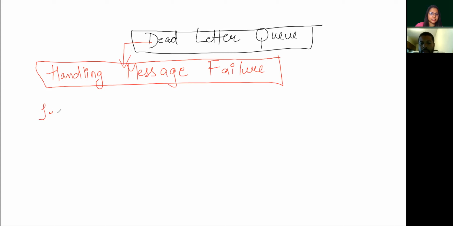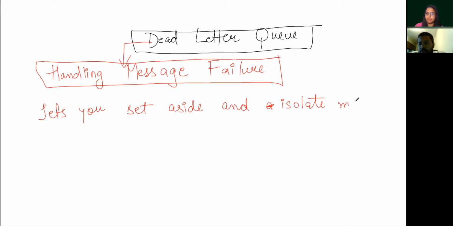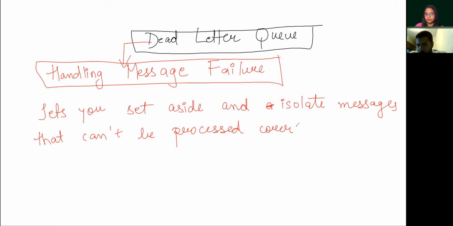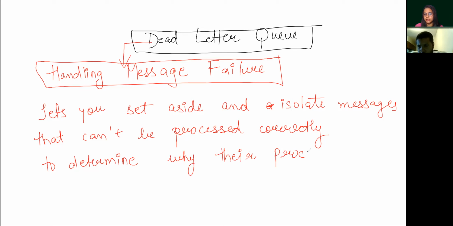What it says is, it lets you set aside and isolate messages that can't be processed correctly, to determine why processing didn't succeed.